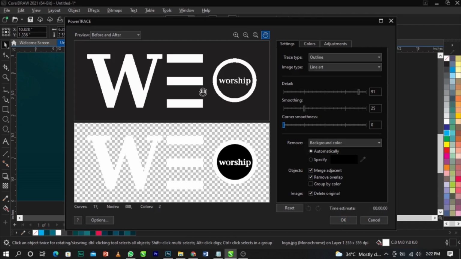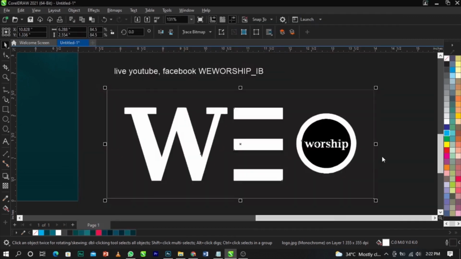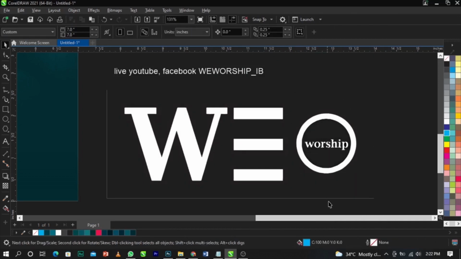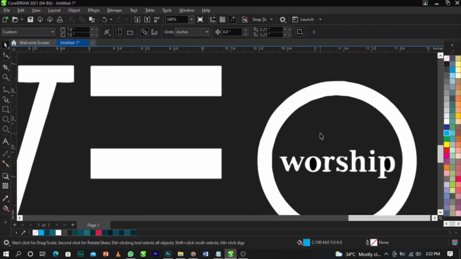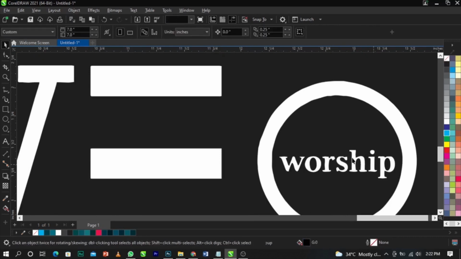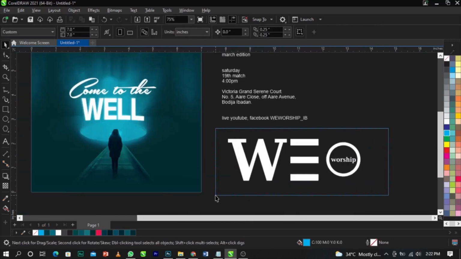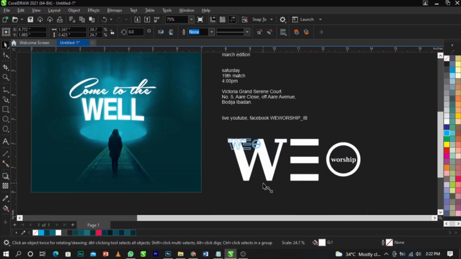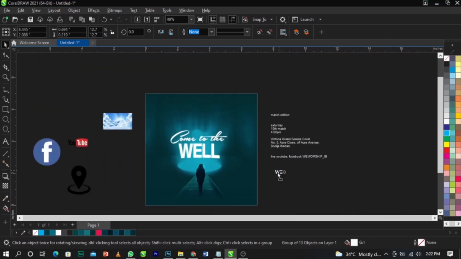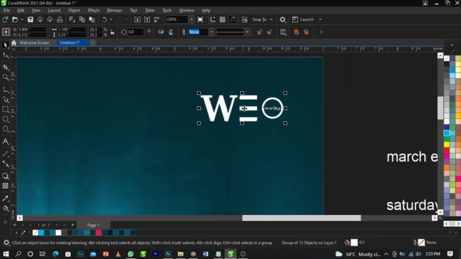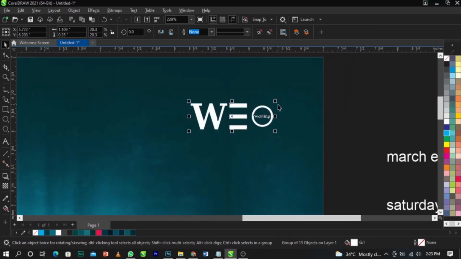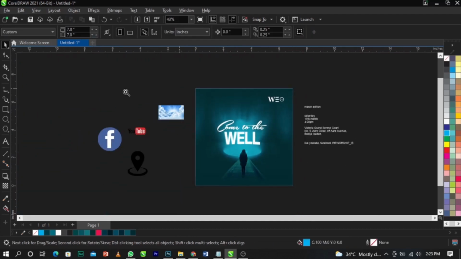Now, as you can see, we have the before and this is the after. So click on OK and select this one, delete it, then select this and ungroup, and you can basically delete the parts which you don't want. I'm going to zoom closely and delete all of this. I didn't make this logo, so this is not my logo. I'm going to reduce this a bit and place it just right here. Make it a little bit bigger. We're going to place it right here, and this is what we are going to have.